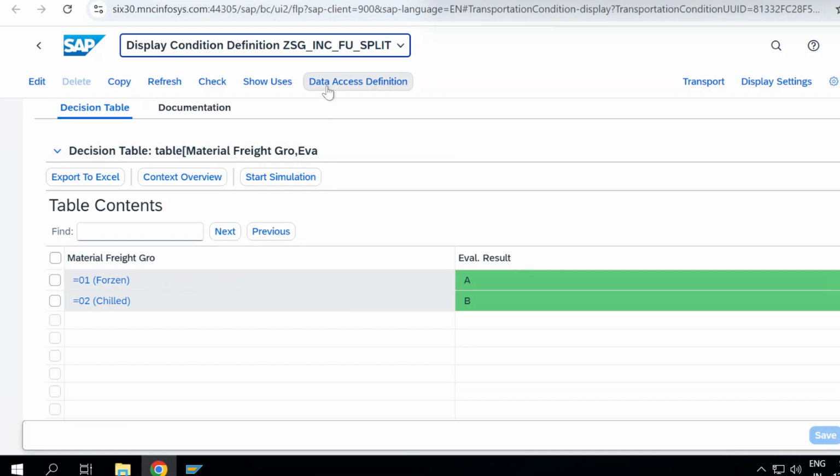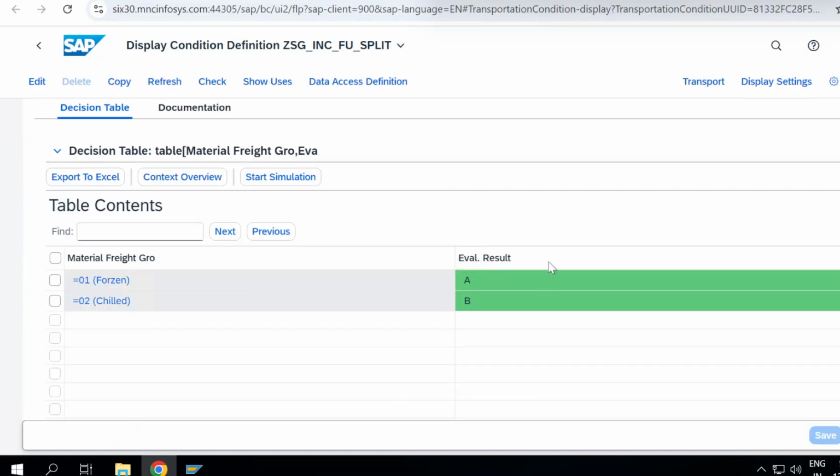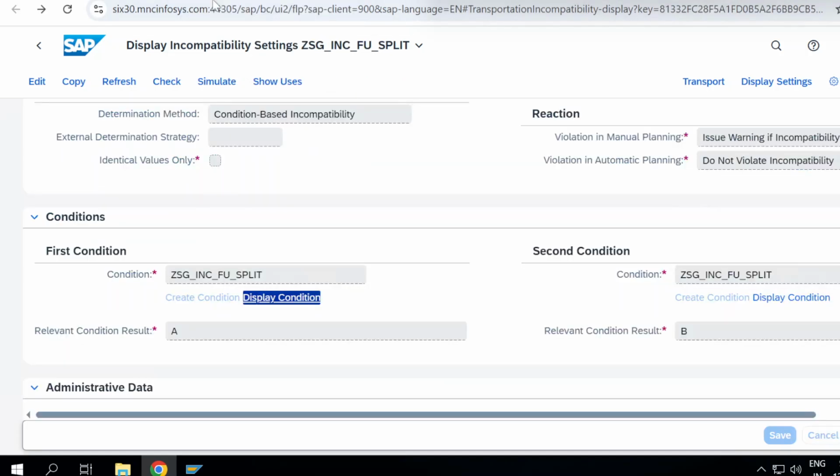If you look at the data access definition, the main important thing is that you need to specify your VO used in condition, item and key field. Once you set up your BRF plus condition and maintain the BRF plus condition record, you can specify it in your incompatibility definition.